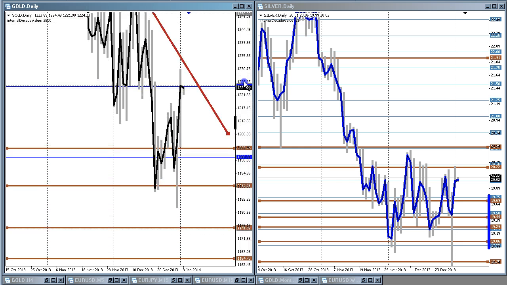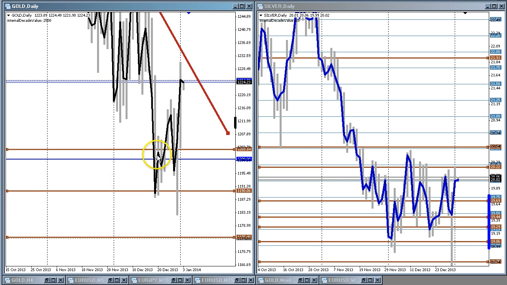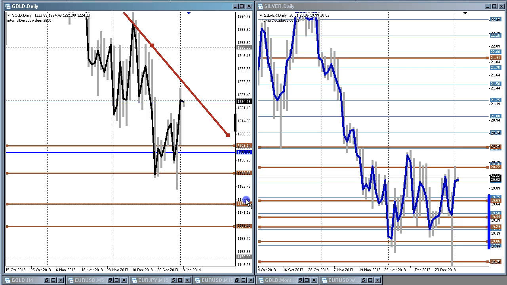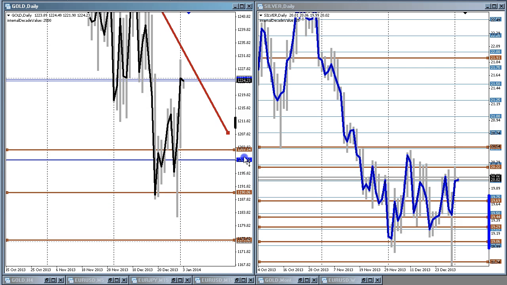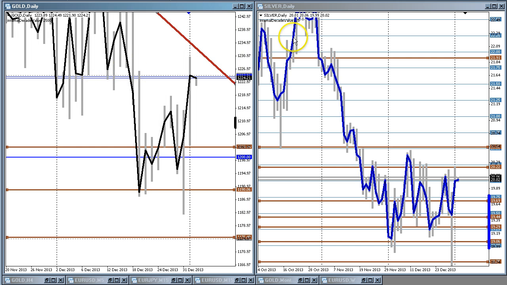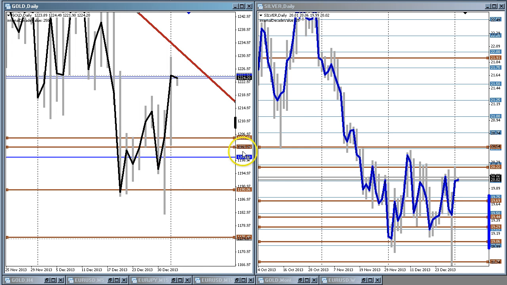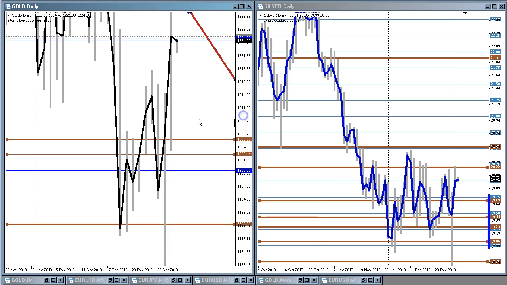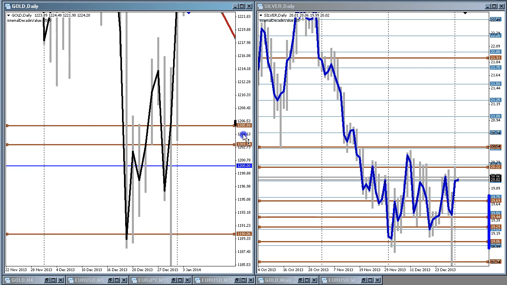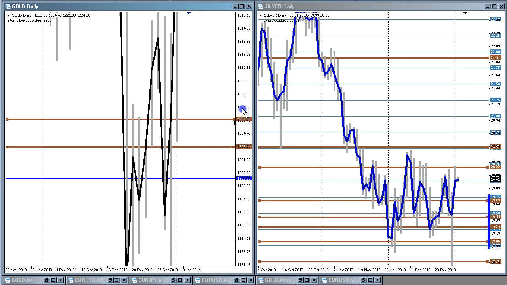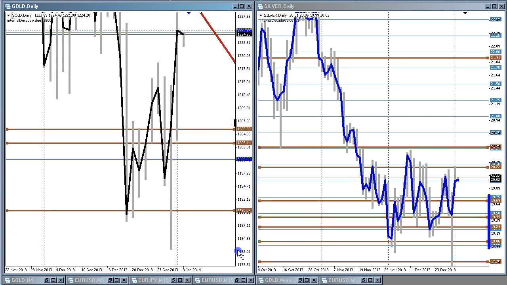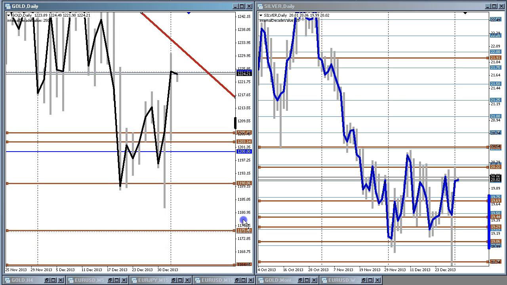Now this one, if you put a limit on the top of this top, you wouldn't have got filled. You would have been pissed off today. But if you would have put it on this top, I would call that a top. You would have got filled, though, depending on the spread. That's right around 1205, 1203. Here's 1200. The computer drew 1200 because it's a round number. But 1200, how cheap are you?